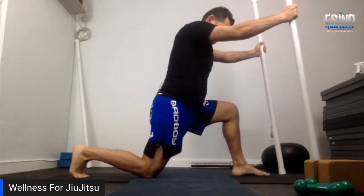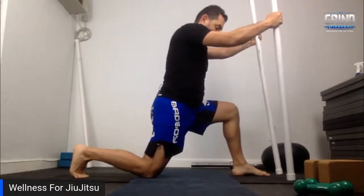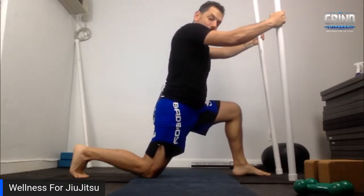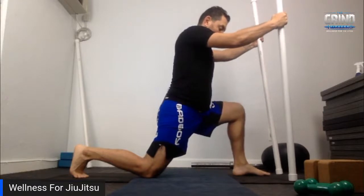You're going to find that end range. The idea is that we're trying to elongate here. So the goal is to tuck the pelvis under, keep a low irradiation of your glute and your hamstring as you shift your back hip forward and find that end range, whatever that looks like for you.